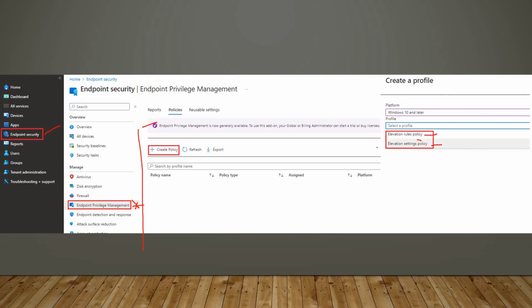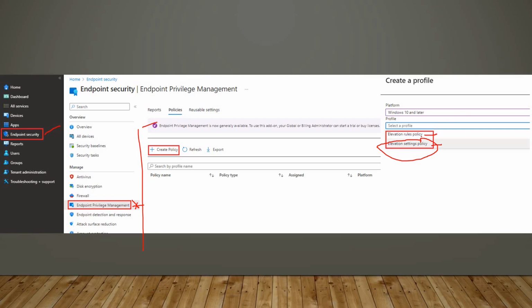So over here you see the elevation setting policy. This is where we are turning on the EPM. The moment we turn it on, it's just a toggle. The moment we toggle this to yes, we just have to deploy it to a security group. It can be users or devices. Now the moment this policy goes down to the device, there's a lot of magic that happens under the hood. We are going to track it via the logs and the registry to understand what is happening behind the hood. But what this settings policy is going to do is enable the EPM feature by installing an agent, creating a service, and a lot more.